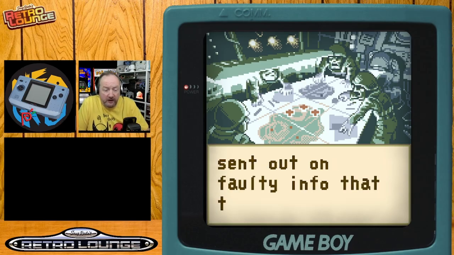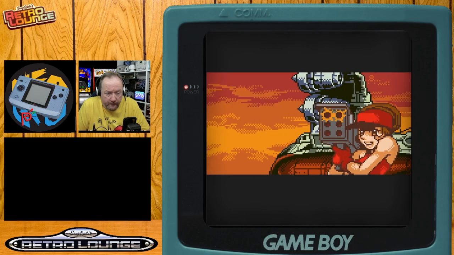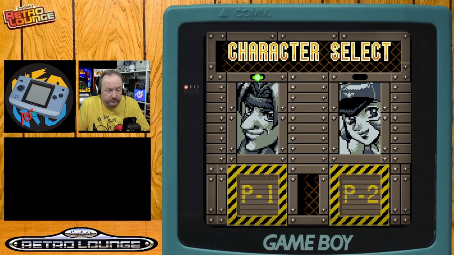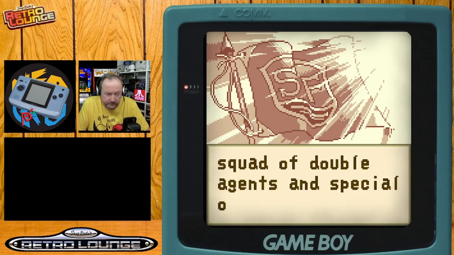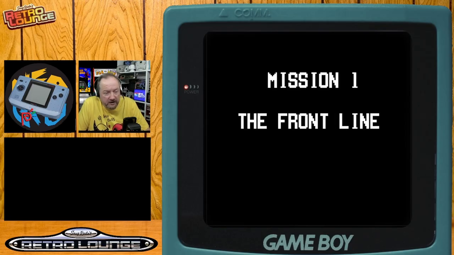Nice and easy to read. Big letters. I like that. Metal Slug, second mission. Let's play a cute red-headed minx, shall we? And a button that gets rid of the story. Gotta love it. Gotta love it.